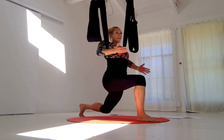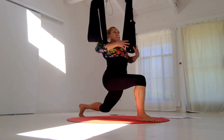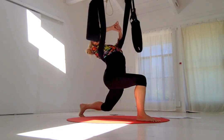Walk the foot forward. Yes. Okay. Now that's a stretch. Perfect. Okay. Take a nice deep breath there. Yeah. And then press in and lift up.